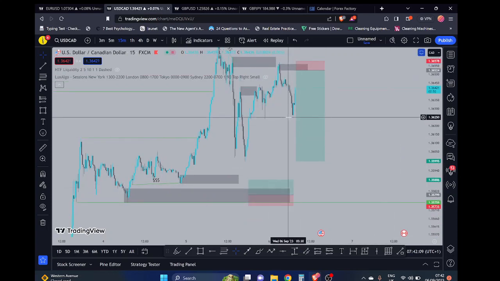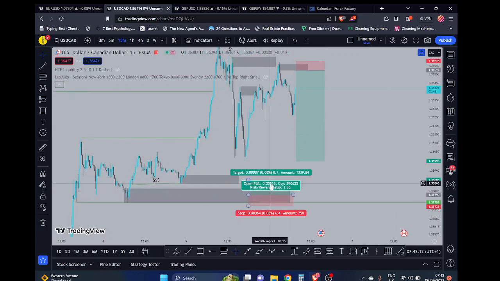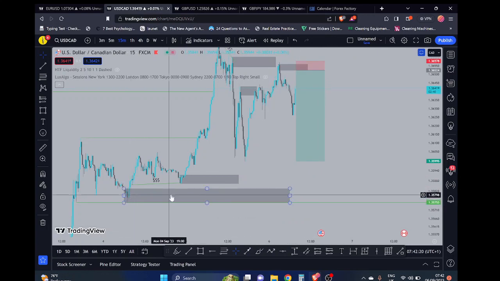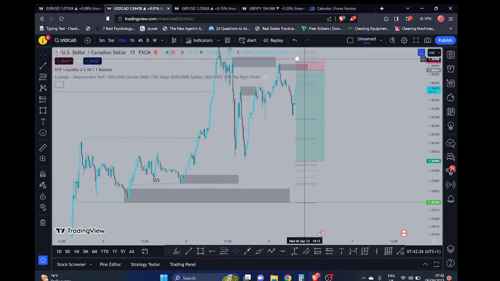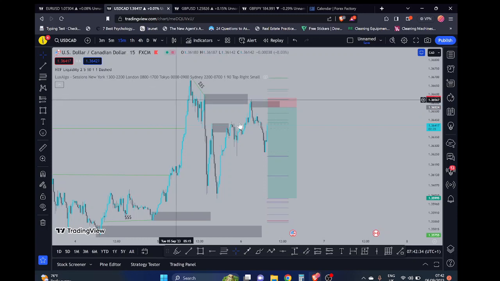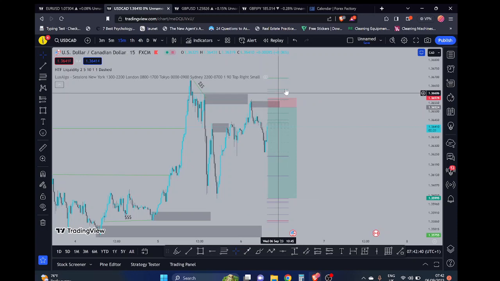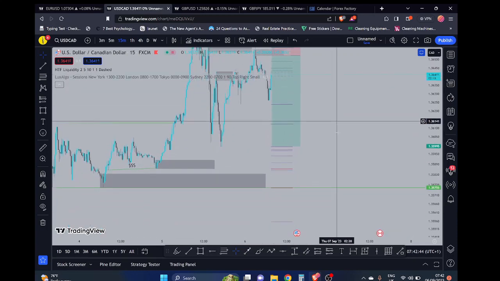But since it went up already, I guess I won't be taking this, but let me leave it there in case. I won't be entering it, but there will be a retracement, because there are a lot of orders staying here. I'm very sure of that. You can see there's a whole lot of orders here, so there should be a short retracement. Another thing is there's not much liquidity up here, so I'm very sure this other block should hold and come all the way down.